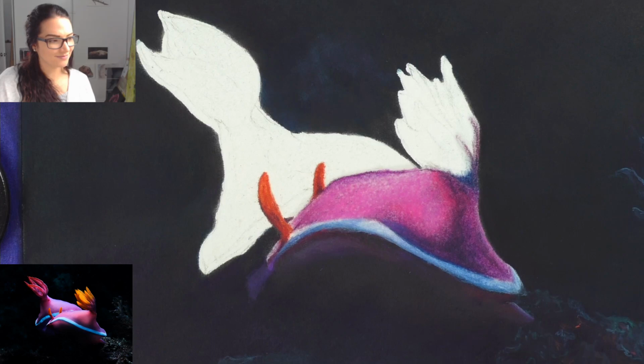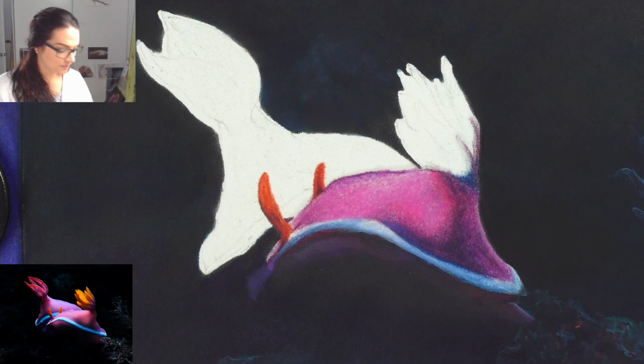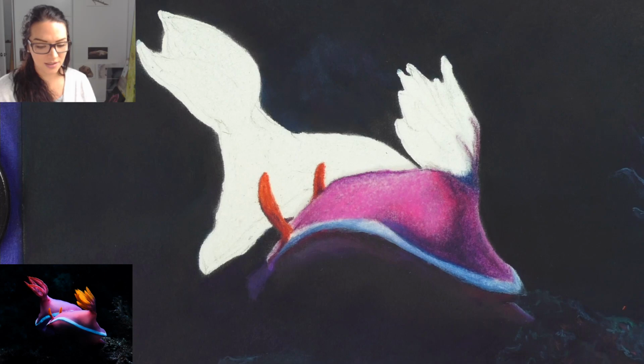Okay. So that is sort of the gist of it. So we'd probably add another layer, but that is the process that we would take for the rest of this. We search for our colors, we put in our base colors, we layer it, see where we add, and then add further layers. We're always using a soft hand and always paying attention to your reference and using your swatches all the time if you want to make sure you're getting accurate colors. If you're not sure about accurate colors, go ahead and guess.